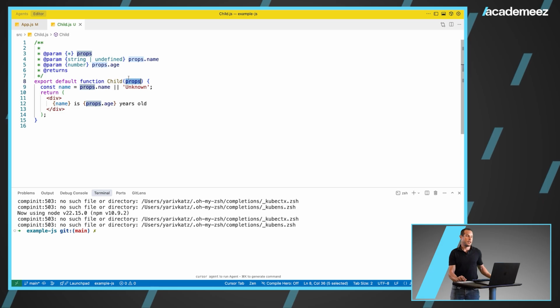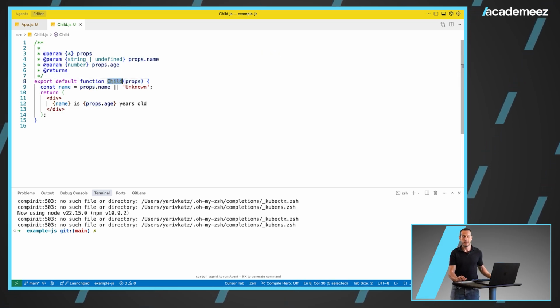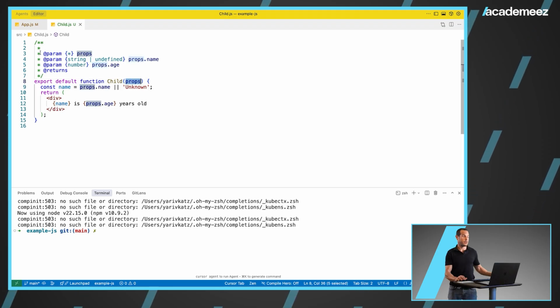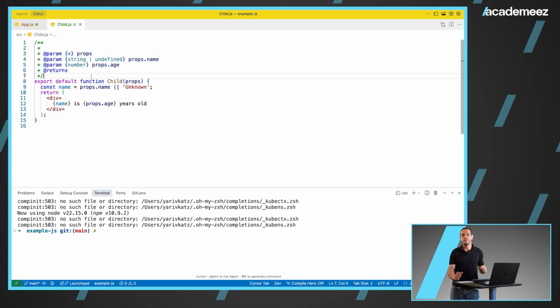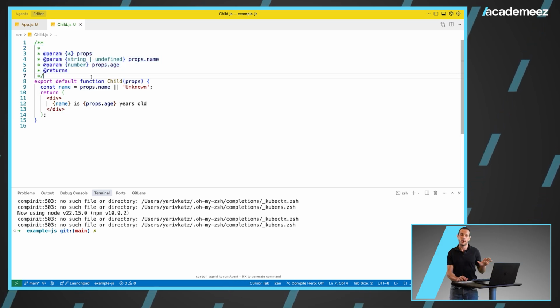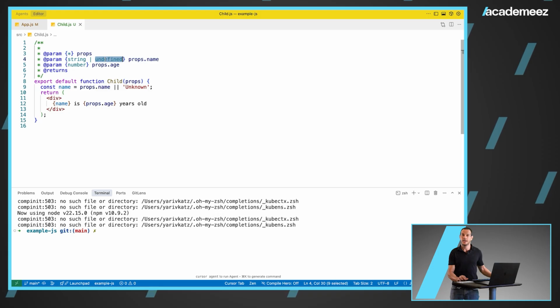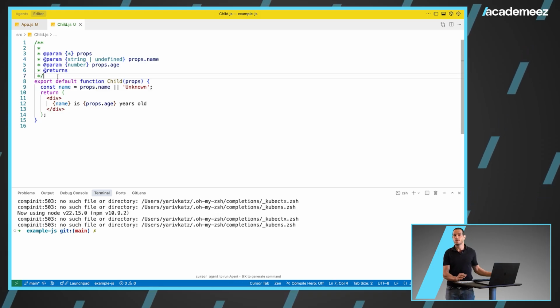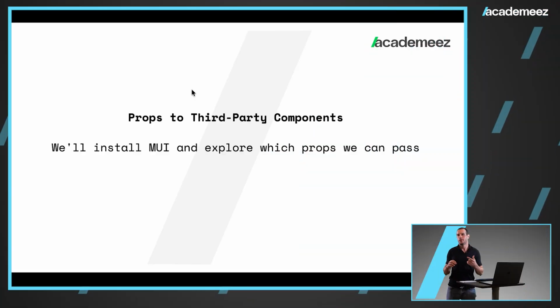Now, if you're in JavaScript, you will need to understand your own component and understand which props you can pass. If you're working with other developers, it's better to place a comment regarding those props. If you're working with a third-party library, that's a different story that we'll cover soon, but we're talking now about your own components. Your own components should get the props that they expect and the types of the props that they expect, and you write a comment to clarify what the props are and what the types of the props are. So we talked about DOM elements.